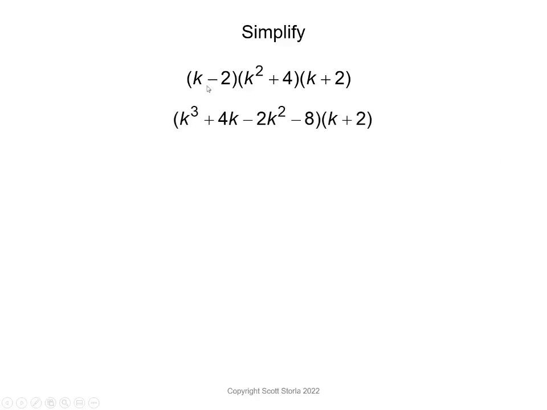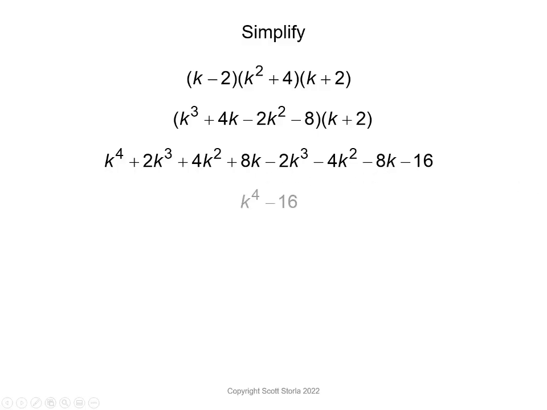First, I'll multiply my two binomials together, and here's my product. Next, I'll multiply this product to x plus 2, and here's my terms. Last, I'll collect like terms. I'll have k to the fourth. My third degree terms are opposites and will go to 0. My second degree terms are also opposites and will go to 0, as will my first degree terms, and I'll be left with subtract 16. Well, that concludes this video where we practiced a general procedure for multiplying polynomials.